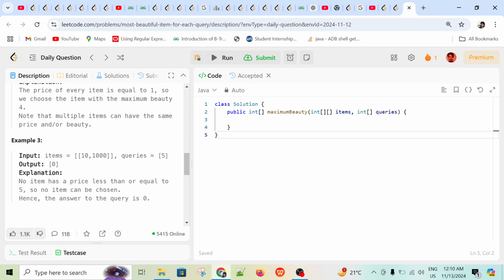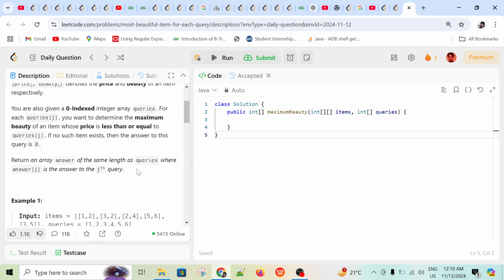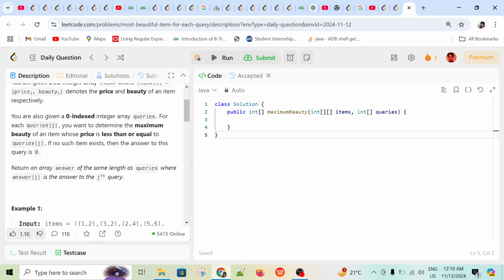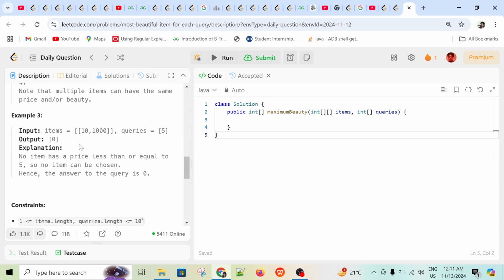For the query 5, the items with price 10 and 1000 are given, but there is no price less than or equal to 5, so the answer is 0. The problem statement also mentions that if no such item exists, the answer to this query is 0.